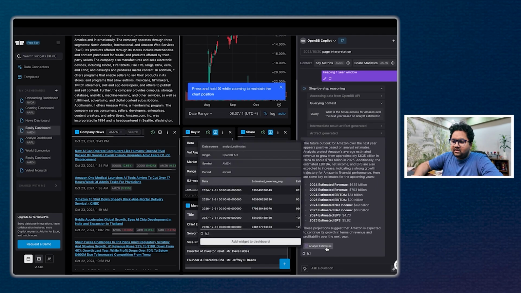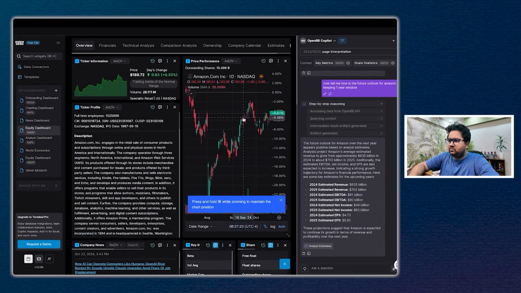So this is again great information. You can actually add this outcome as a widget to the dashboard, and when you click on it, it probably goes somewhere as a widget. I don't know where it goes, but it goes somewhere. Yeah, so that's the second piece of information.